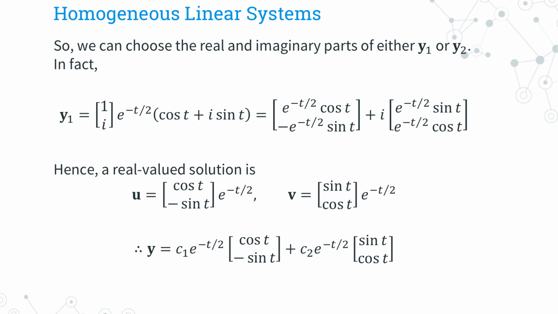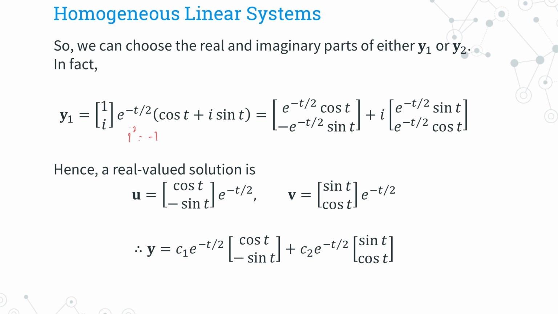Then we can distribute and separate them out. So we would take (1, 0) times e to the negative t over 2 times cosine t. So that's this part. Plus (0, 1) times e to the negative t over 2 sine t. And notice the i is on the outside. And now here we'll have i times e to the negative t over 2 cosine t. So that goes to the second part of this simplification because it has the i. And then we have i times e to the negative t over 2 times i sine t. And this is where it's good to remember that i squared is negative 1. So when we do that i squared, we get negative 1 times e to the negative t over 2 sine t, and that's what we find here.